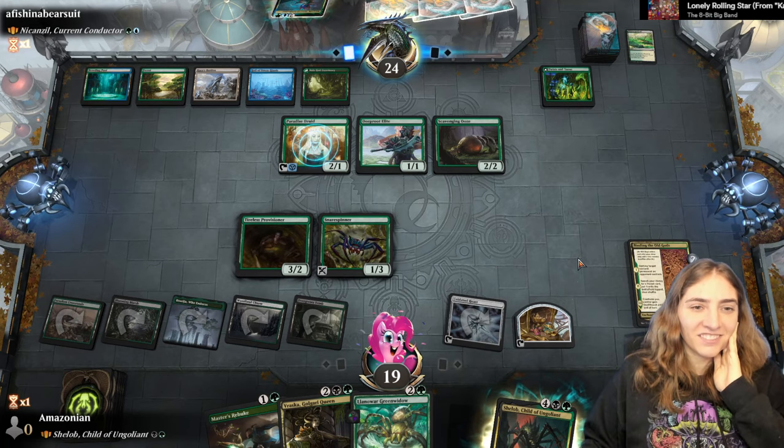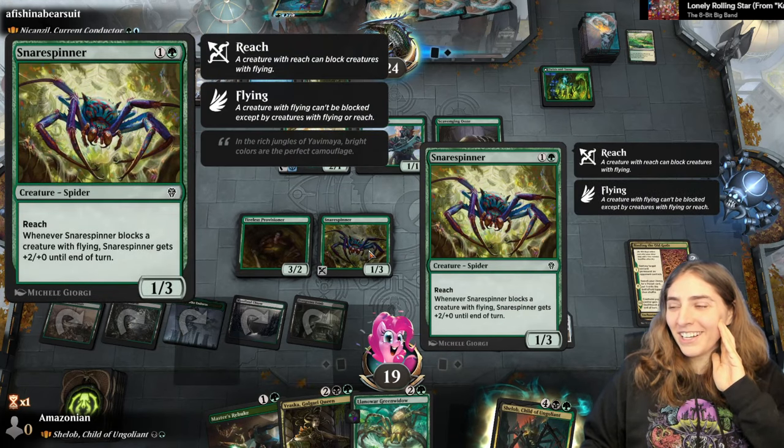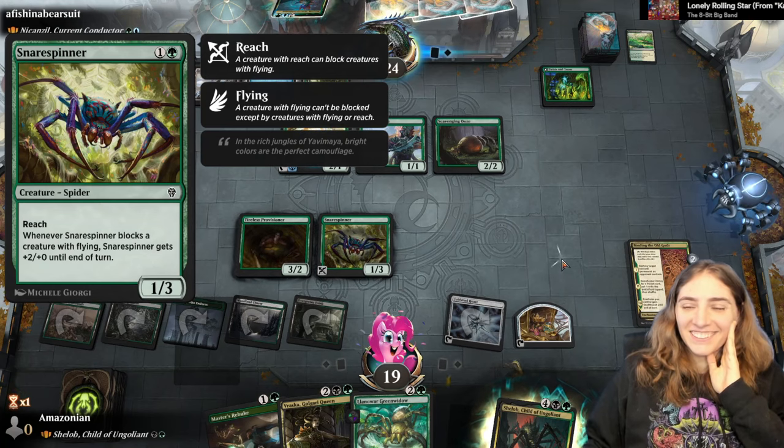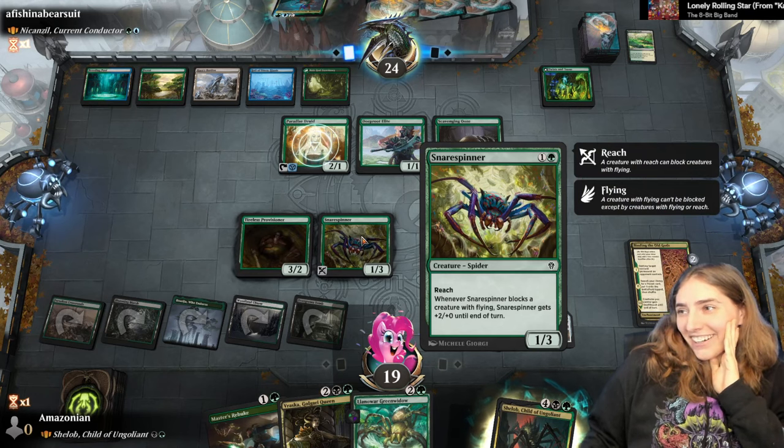Yeesh. I love how underwhelming some spiders are. It's 2 mana, 1/3 with reach. That's sometimes a 3/3. Yay! Look at it, that's a spider!